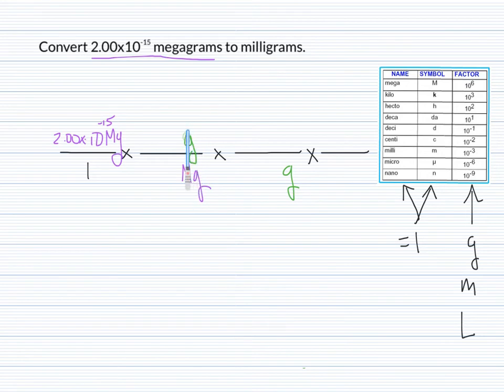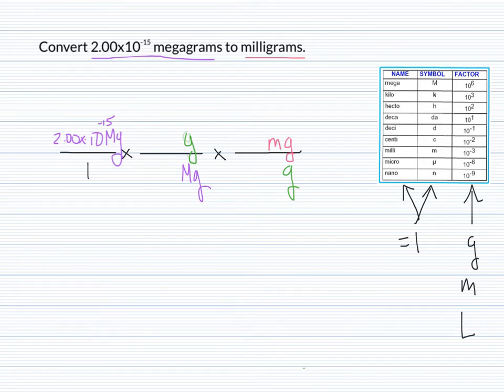I don't want grams in my final answer. What I want is milligrams. I'm going to do that one in this pinkish color. So I'm going to convert in my final fraction here from grams to milligrams. And I know that's my final fraction because once I get to the value I'm looking for in my final answer, I don't need to do any more. So I'm actually going to erase that because I don't want to get confused. I don't need that anymore.